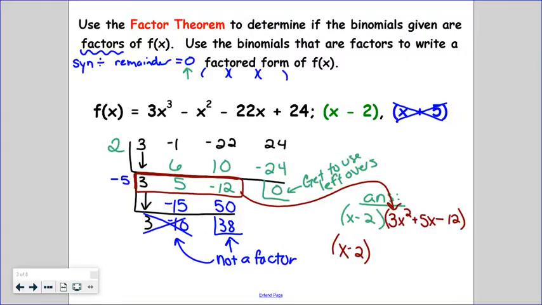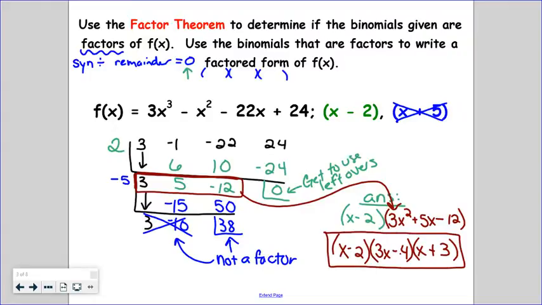Hopefully you decided that yes, it was factorable. Okay. So we're going to keep factoring. Factor our first term, 3x and x, factors of negative 12, and I need a middle term that's going to be a positive 5. That'd give me negative 12, positive 9, negative 4 is going to give me a positive 5 there. Now factored, that would be our fully factored form of that polynomial.